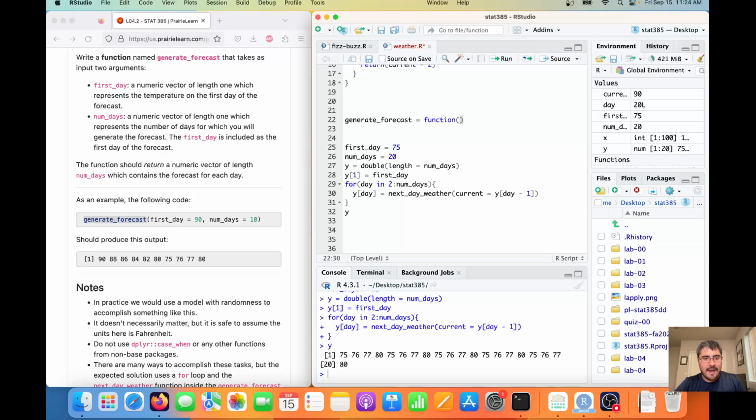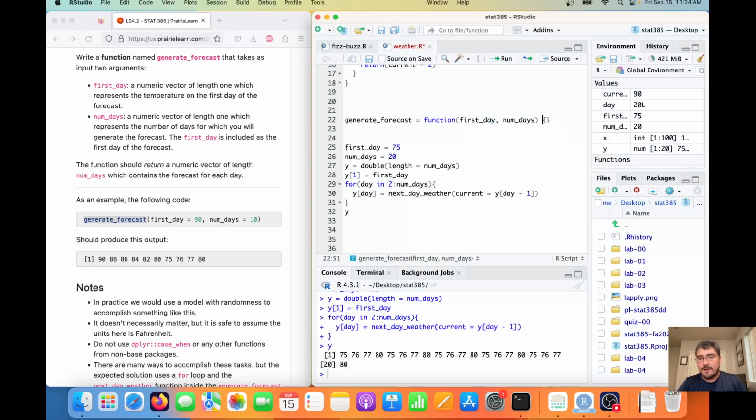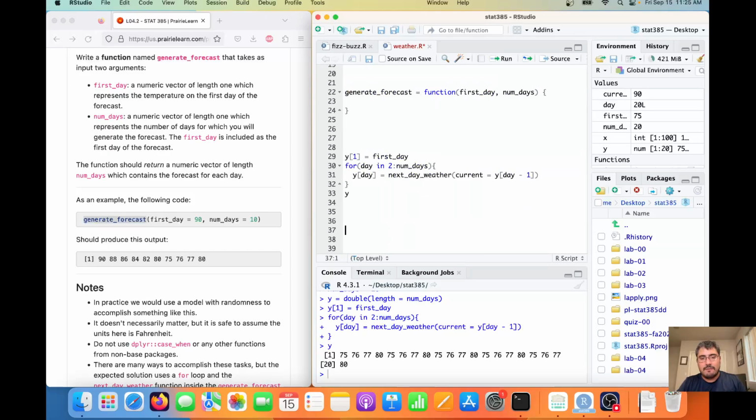Okay, function, and I need to have the argument first day and the argument num days. Okay, we can do that. Okay. That doesn't need to be there. So I declare my output vector, initialize, and do all this. Okay, great.